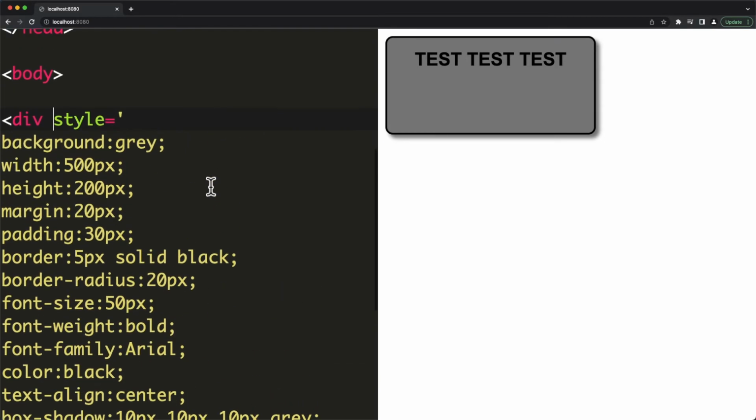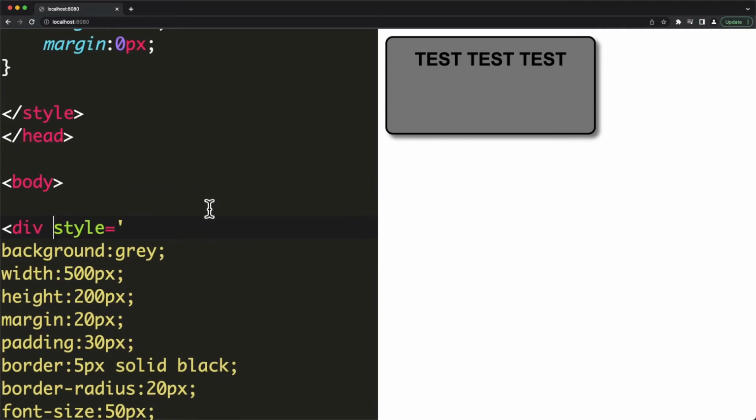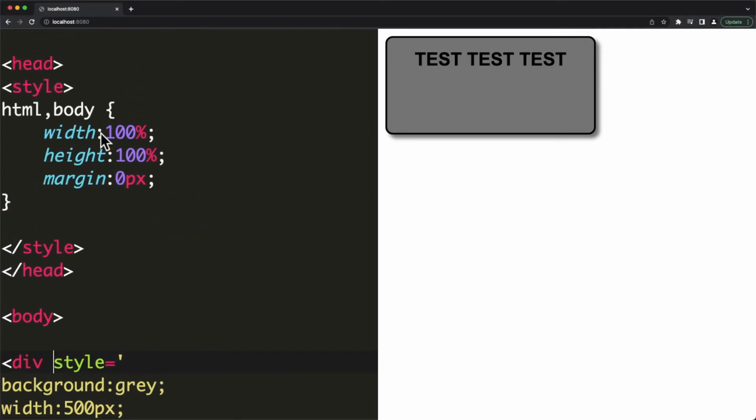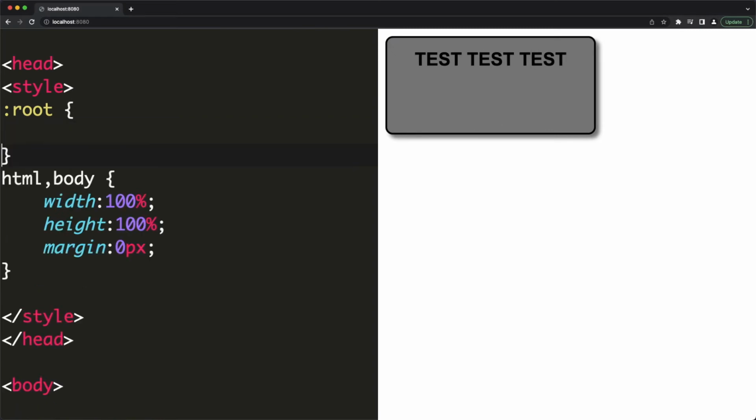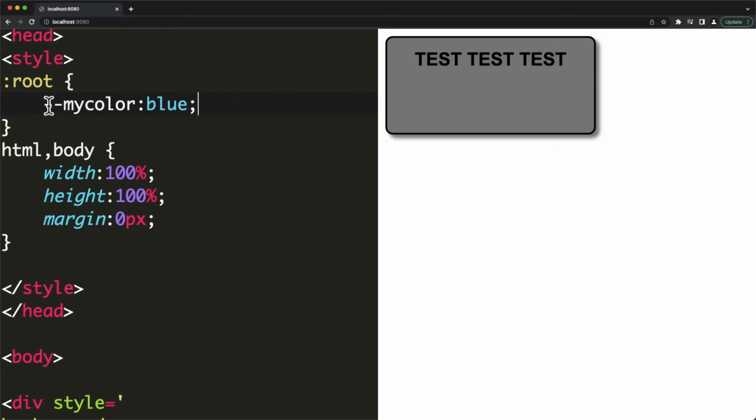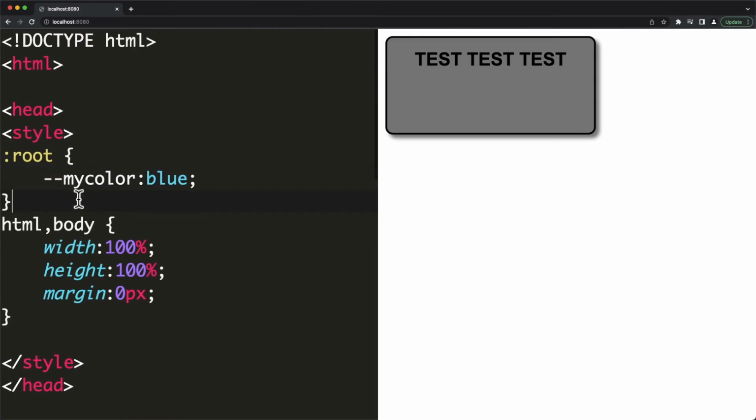But another super important thing to know is variables in CSS. A good place to put them is in the beginning, inside the head, inside the style. This is how you define CSS variables. Let's say I'll go like my color, and let's just make it blue. If I wanted to use this variable called my color, I just take the name, and for some odd reason they wanted to do 2 dashes on the name, but whatever. It's the way they made this.